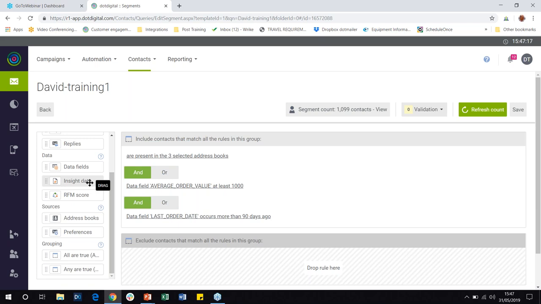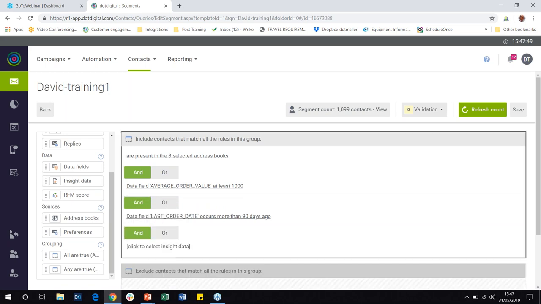If you're e-commerce, again, we've got cart insight. So find people that have got certain products in their abandoned cart or a certain value of cart, and all this kind of stuff. There's quite a lot there for insight. I'm going to do the two big ones, which are order insight for e-commerce, well, not just e-commerce, anyone that plumbs order insight into their sales system, and web insight. Normally they are different blocks within client accounts, just because there are so many of them, but I've got them condensed into one. So I would drag out, for argument's sake, order data or web insight data.